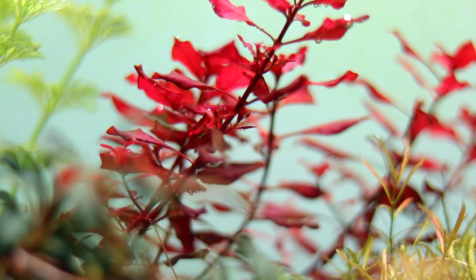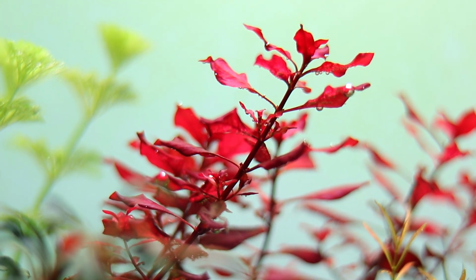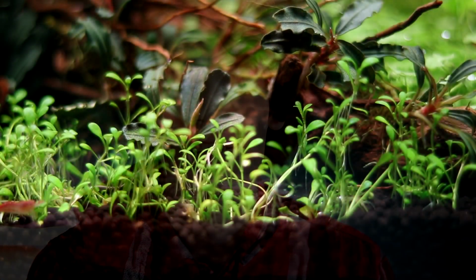And today I also decided to go take some shots of this tank before editing this all together and posting the video. But first up, we've got the Ludwigia Super Red Mini, and this stuff is going nuts. You can see all the purling under the leaves. Absolutely stunning plant, and I can't wait to see how this grows out and if it can even get any more red, because right now I don't think it can beat the color it has.